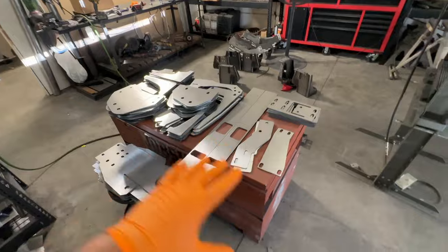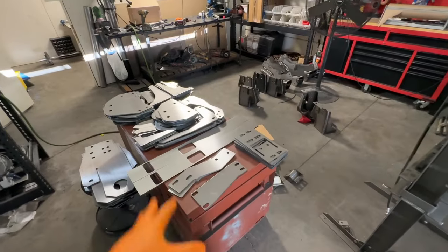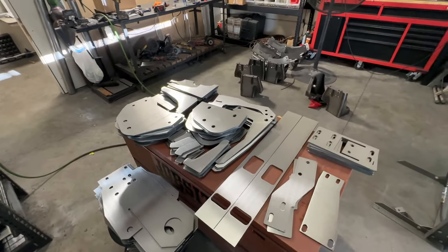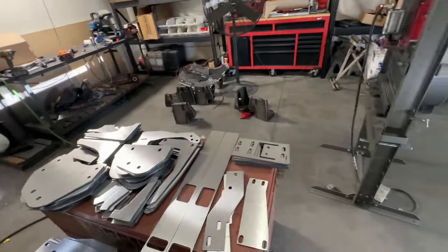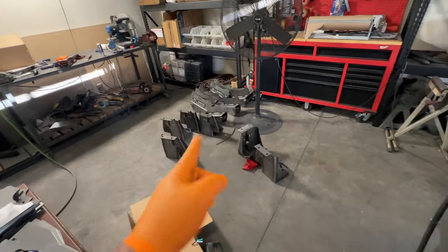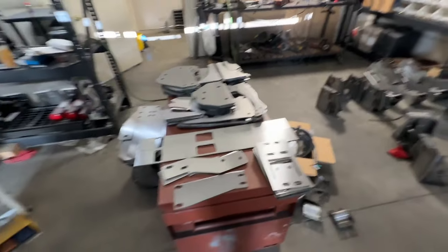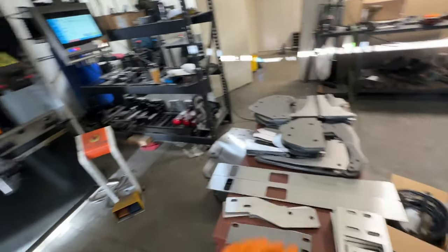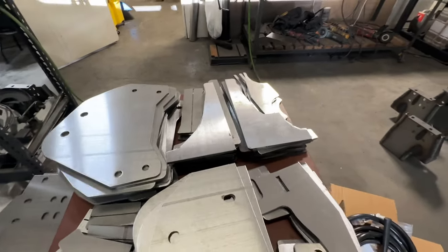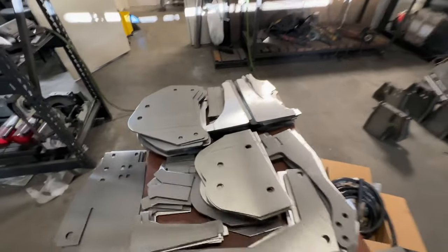We spent the last couple of days cutting parts, running them through this machine, and cleaning them. We still have a few to run through it, but this will give me enough to get started. This is also part of making inventory — I want to have enough material in stock either for my welder or for inventory. We bent quite a bit of track bar brackets, because that's the only thing we're waiting on right now to finish some kits. Track bar brackets and coil buckets are actually some of the things I sell the most. The machine leaves a beautiful finish and I'm very very happy with it.